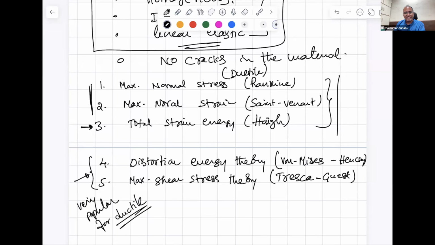And these two theories match excellently with the experimental data. And what is the reason for them matching excellently with experimental data and why they are more popular is something that we will see in tomorrow's class. Is that okay? Unless you have any further questions on today's class.